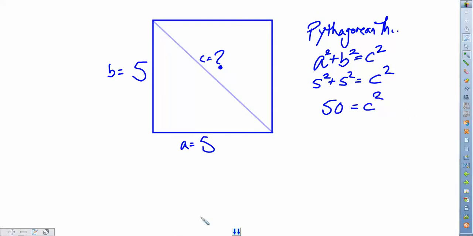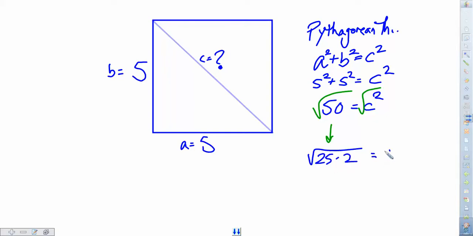And then our finishing move with all Pythagorean theorem problems, got to take the square root, right? So I have to take the square root of that 50. Hey, think about some of the stuff we've done so far with simplifying square roots. I believe I can think of a perfect square that goes into 50. You got it. It would be 25. So wouldn't that be 5 square roots of 2? This length right here, 5 square roots of 2.